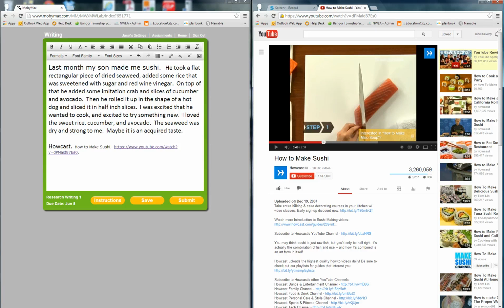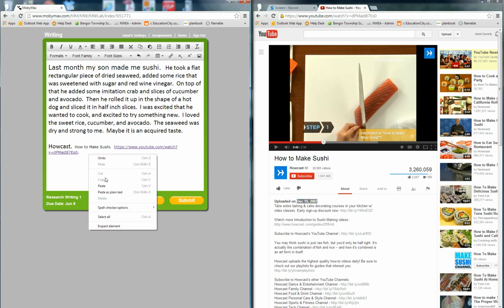So I'm just going to click over top of that, highlight it, and copy, and right-click and paste, and then period. And now I have to do the date found, so I'm going to type found on. Today happens to be December 29th, 2013, period. So that is how I just cited this source.